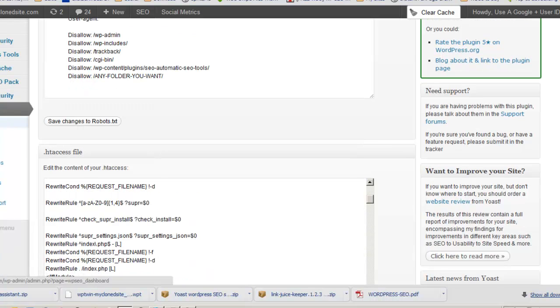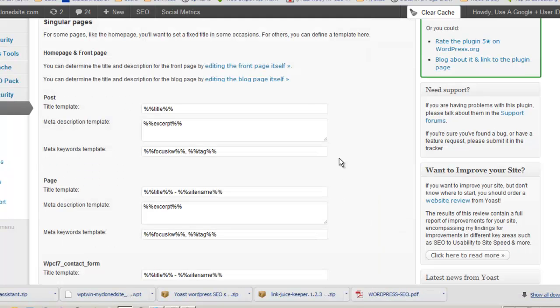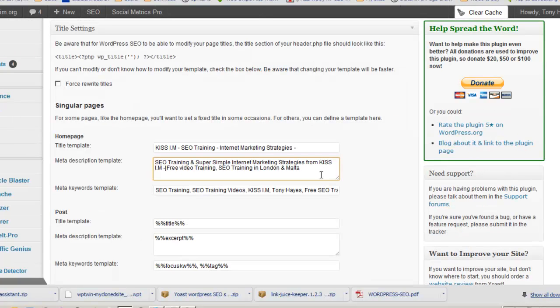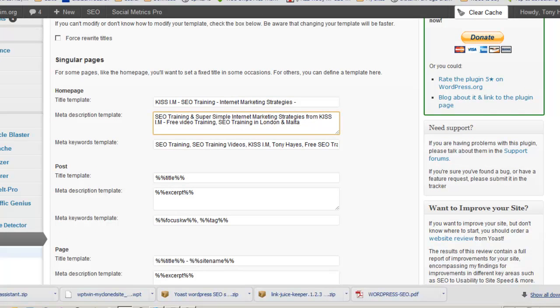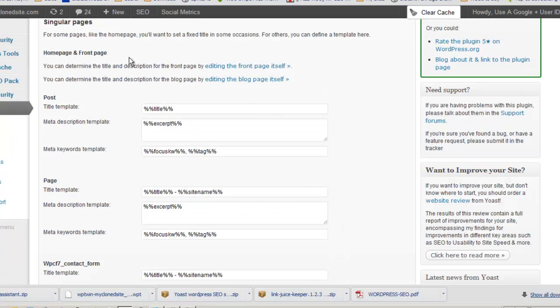Okay, so let me just go back up here for a second. Okay, so I've got a little bit of confusion here, and I'm not really sure why. If I go over to KSIM, where I have the same plugin for the WordPress SEO, you can see here I've got this home page for singular pages, and I have set that the way that I needed it for my own site. And when we come over to the My Clone site, that option is not available. Both of them seem to be up-to-date versions, which is really confusing. So I'm not quite sure what happened there, but that's the way it is right now.